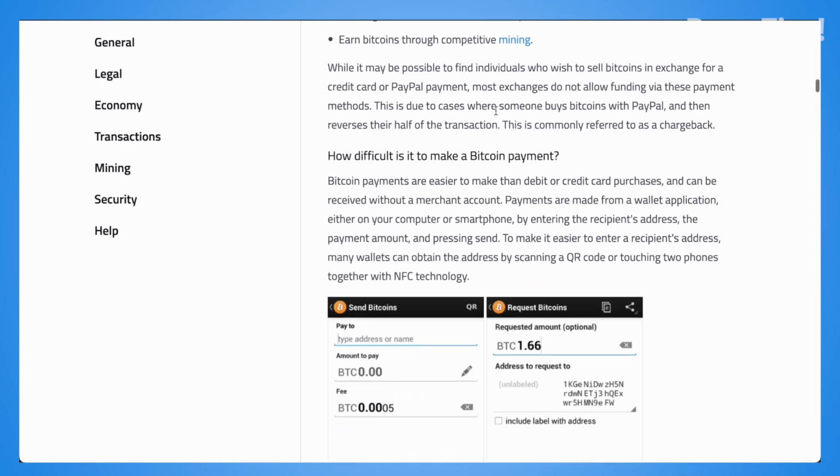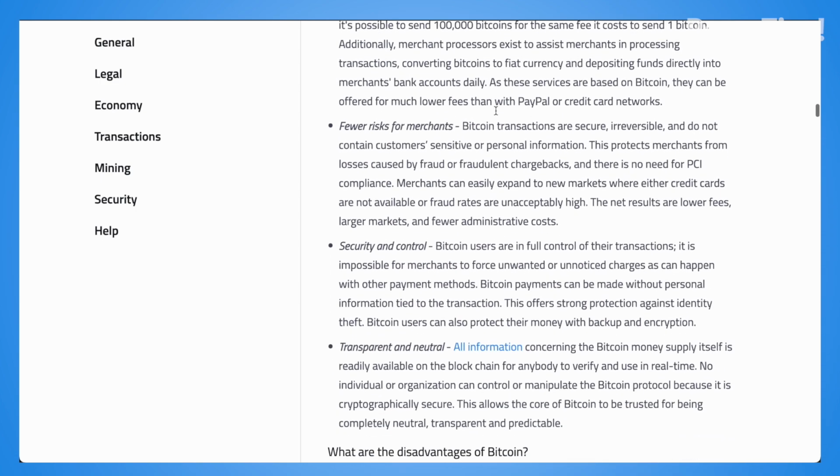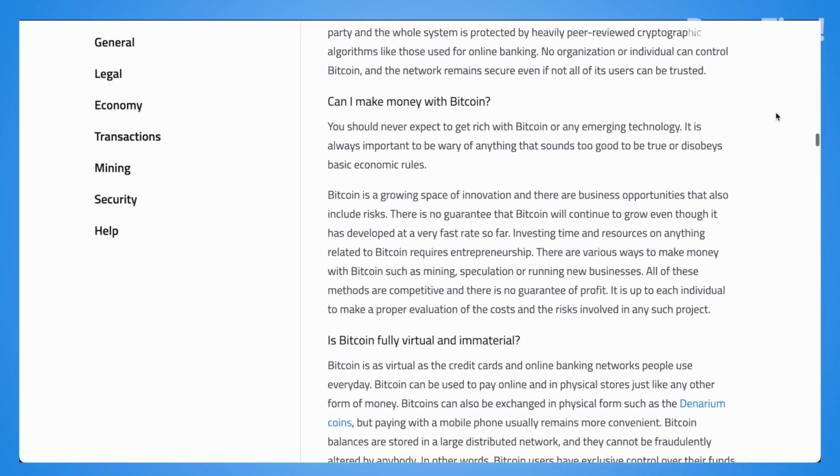The interface is minimalistic but lacks the ease of more consumer-friendly wallets. It only supports Bitcoin, which may be limiting for users managing multiple cryptocurrencies.